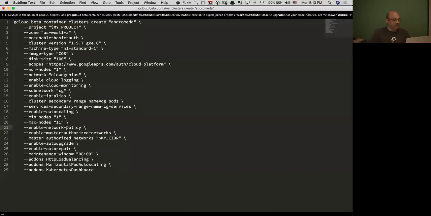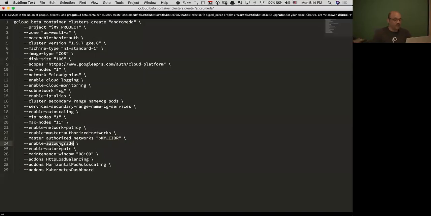I am enabling network policy, enabling master authorized networks. And this line number 22 is a critical security step. What you're really doing in line 22 and 23 is limiting access to your cluster only from your authorized networks, meaning your location. So if that is not set correctly, 23, it will not allow you to access your own cluster. So remember that my CIDR expression has to be evaluated correctly, as you saw me do it already.